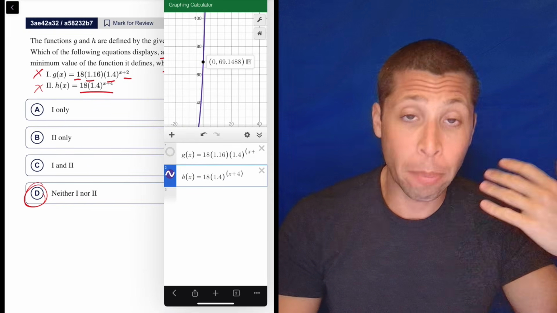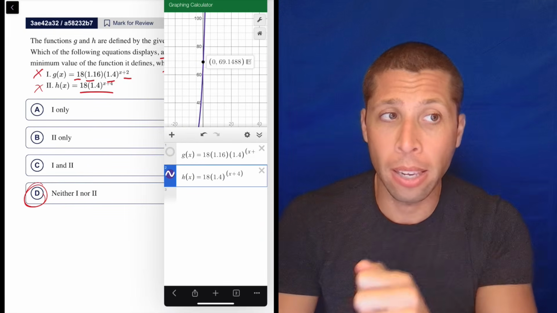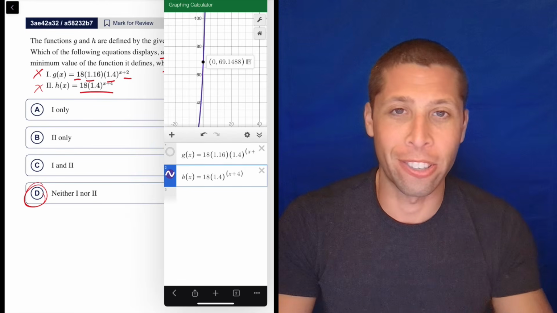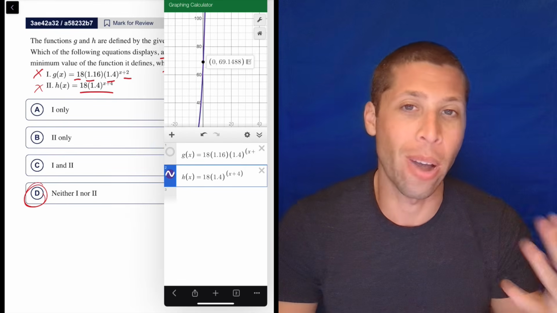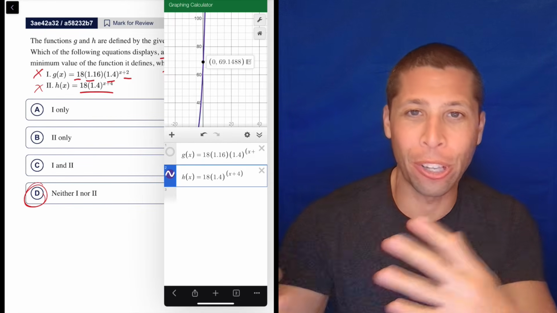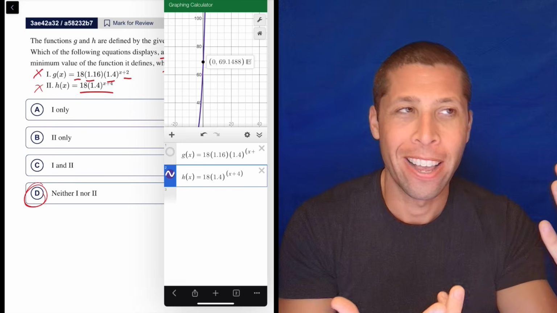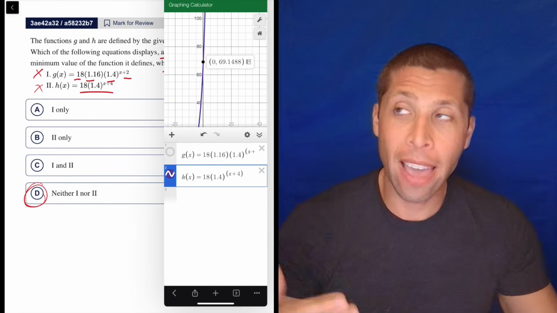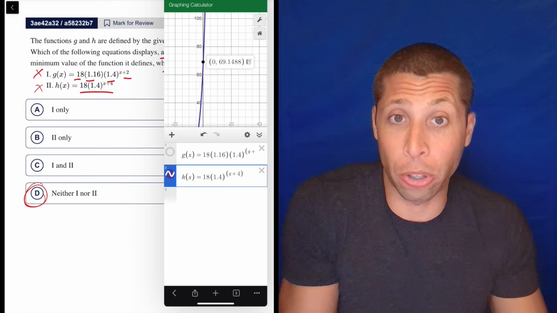So you just got to be aware of what they're asking, but also aware, in a kind of mean way, of your own limitations. These are wacky equations. You have no hope of understanding how they're going to behave and what they're going to look like by thinking about it. So don't even bother. Just go right to the calculator and see it. And then we're mostly just doing what we're told, right?